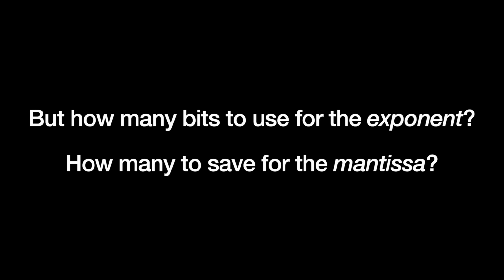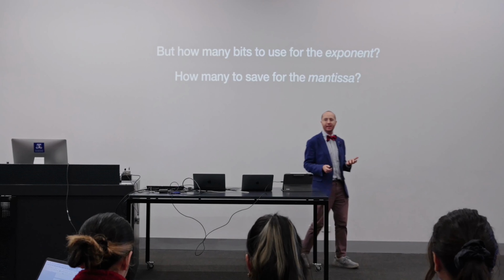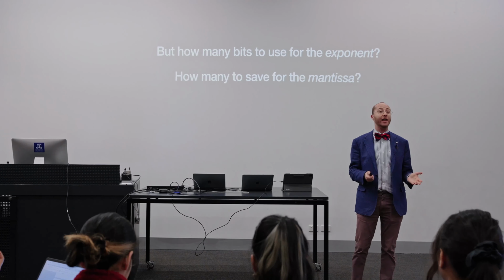So this gives us another question, though, which is how many bits should we use for each of the parts? Well, this depends on where you want your accuracy to be, like how many significant figures you want to have, versus how big and how small you want the numbers to range between. So the answer to this is just decided by committee, called a standards body, and in this case, it's the IEEE standards body. They got together, and they came up with a document called IEEE 754, that's just some arbitrary number, and in this, they said, this is roughly how many bits you should use for each of these parts, and we're all going to use this on our computers.